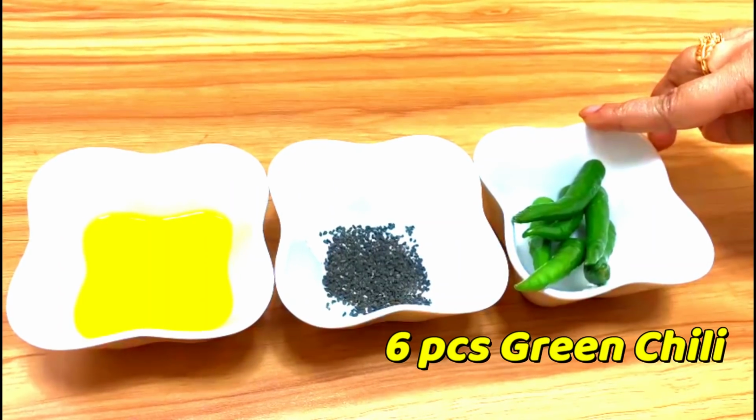Green chili 6 pieces. Please do not use other ingredients like onion, garlic paste, ginger paste, etc. Otherwise it will lose its own taste.